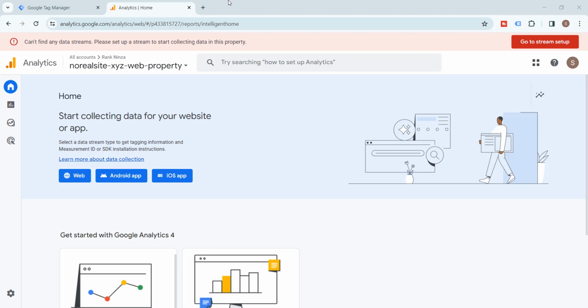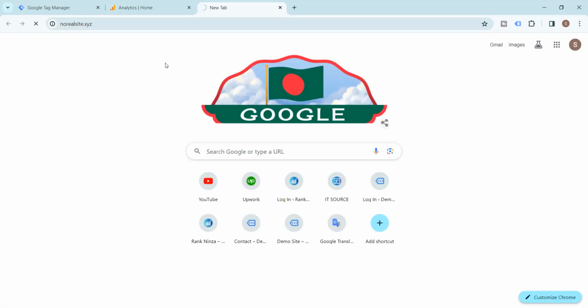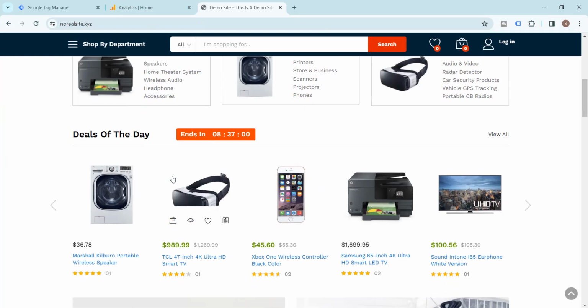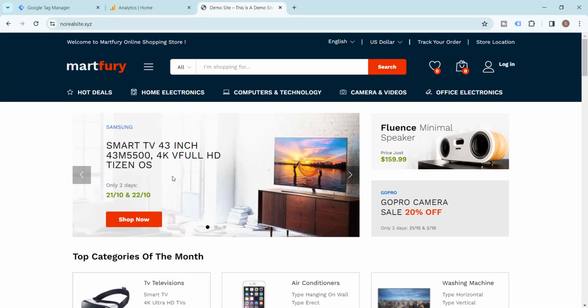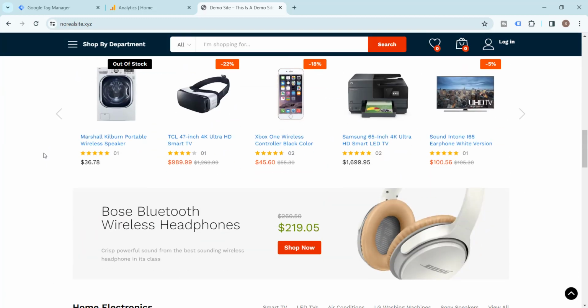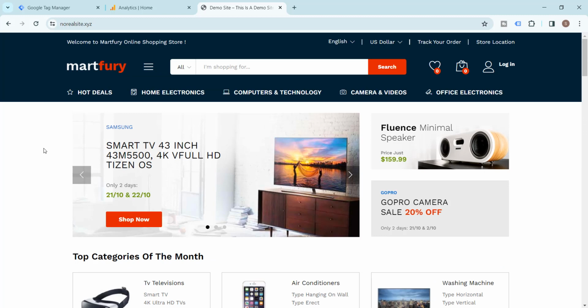So let's get started. Today I'll show you connecting this site with Google Analytics 4. And the method I will show will not slow down your website because I will use Google Tag Manager.